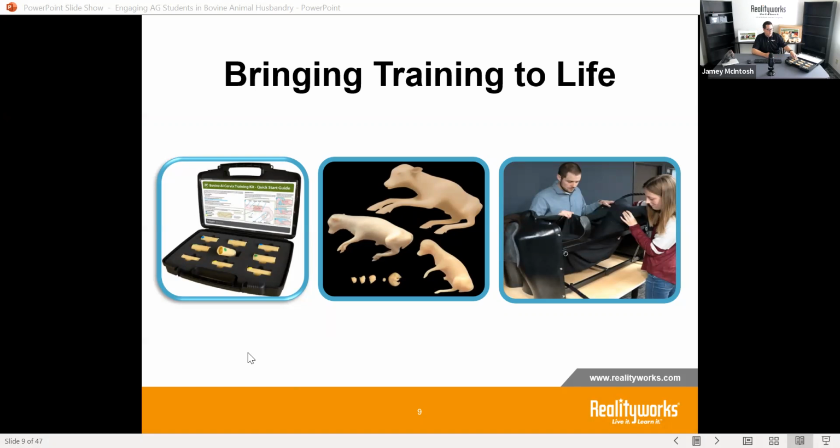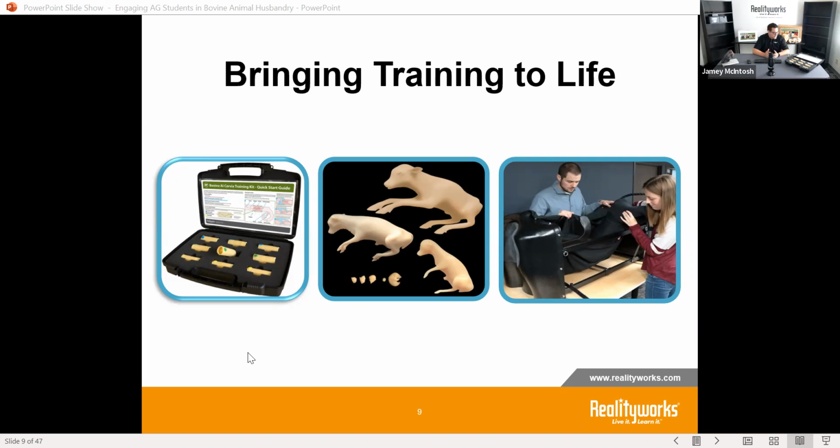So one of the products that we have is a bovine artificial insemination, or AI cervix training kit. You come and they have 9 different cervixes. All right, each cervix is different. Each of them have a different size. There are kind of that heifer, that first time calf who is going to be bred, all the way to larger cervixes for those cows who have been bred over and over again. So in this case, cattle have been bred more than once.